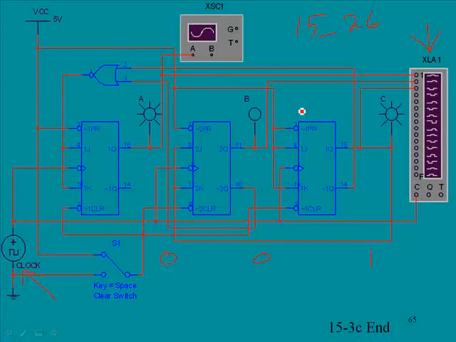If I can get the simulation to run, I may add a little piece to this to show this in action. If that doesn't occur, in fact, I want you to do this anyway. I want you to go and look at this and simulate it yourself. So that concludes our discussion on counters.